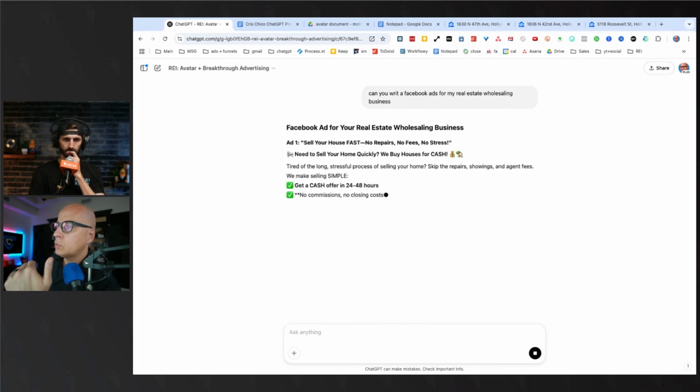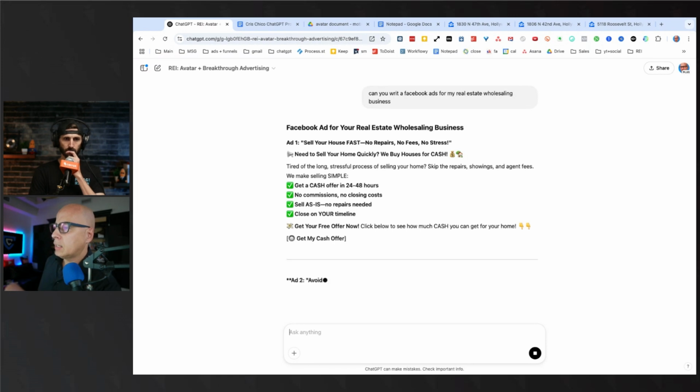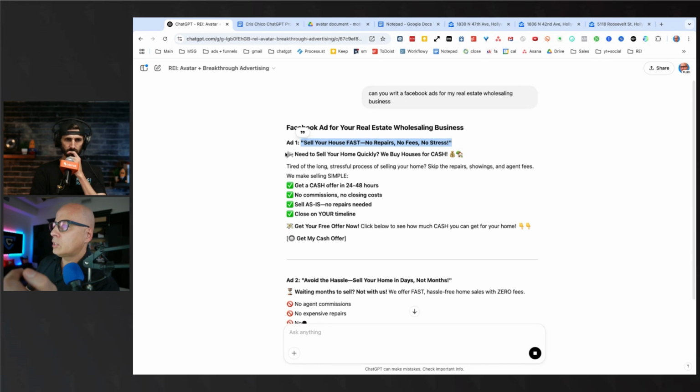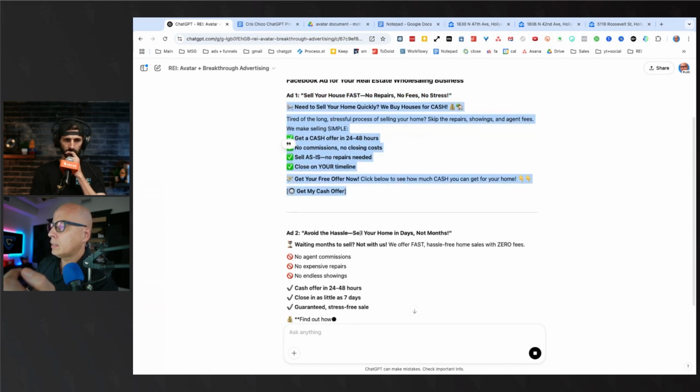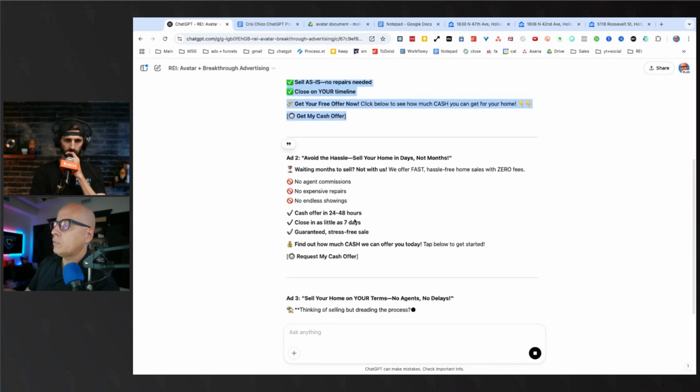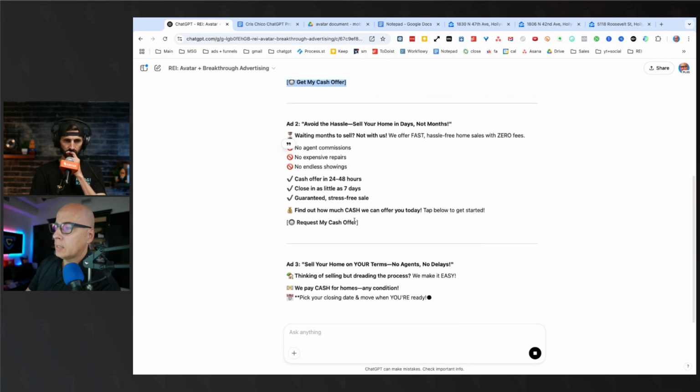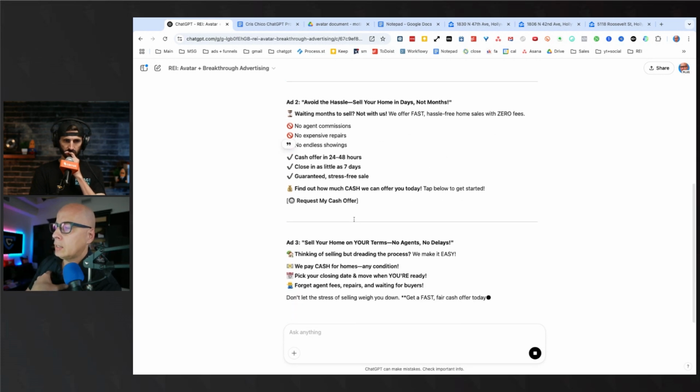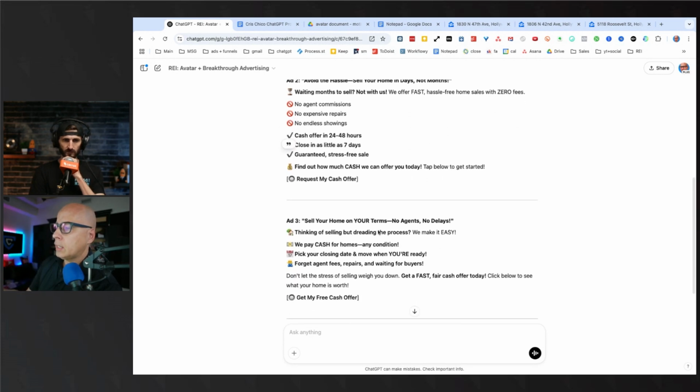It's speaking to the avatar itself. So you notice it's writing up the ads, right? And then it gives me a couple ads. This is the headline. This is the primary text of the Facebook ad. So as you can see, it's giving me a variety of different ads. So again, shortcutting the entire process of you having to create these ads.